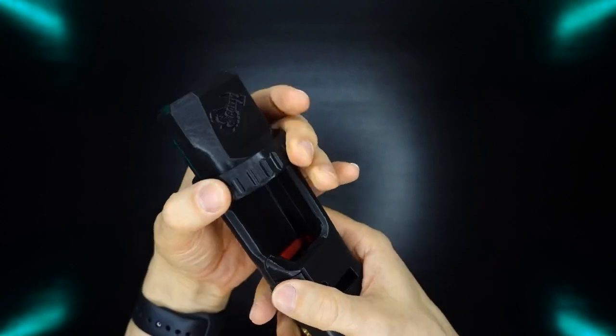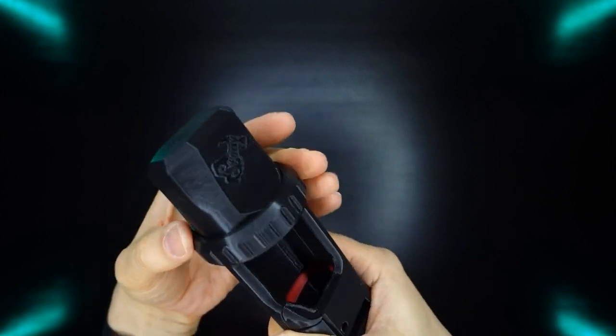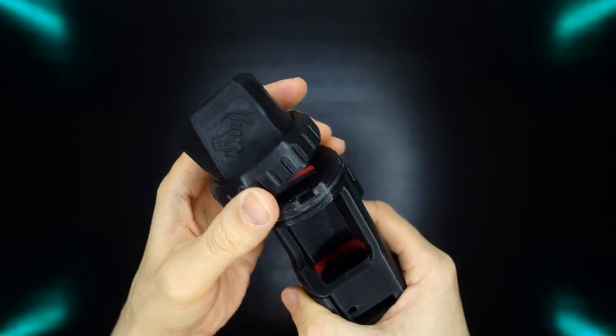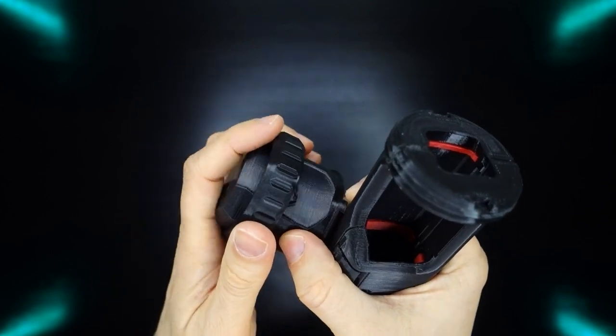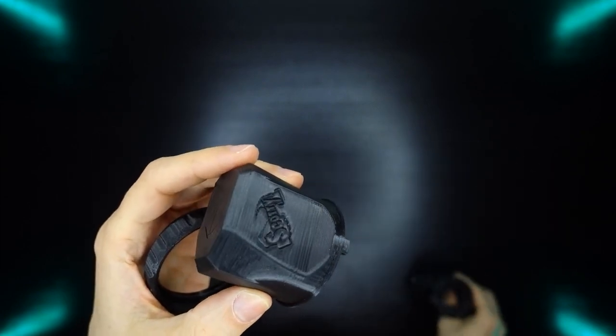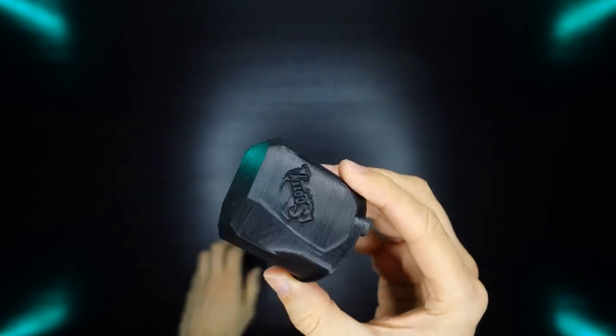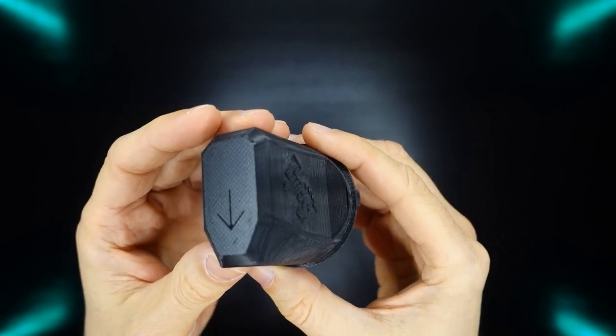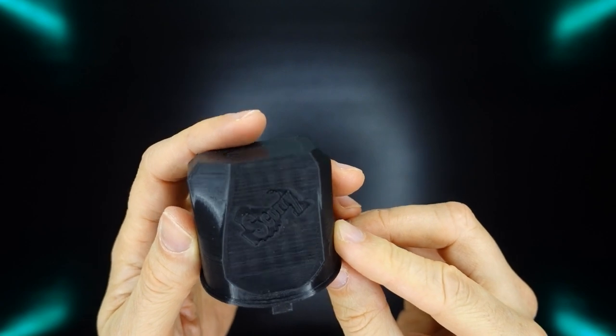During development, this was nicknamed the TNO, which stood for the nuclear option. And when you see how thick and chunky this case is, and how the lid works, that's going to make a lot of sense. The gimbal protector completely encases the top of the camera and is secured in place with this chunky screw-down ring, which has a secondary purpose that I'll show you in a bit.